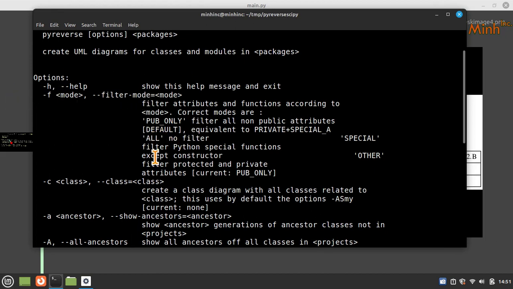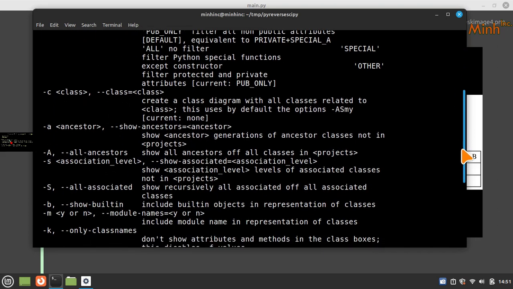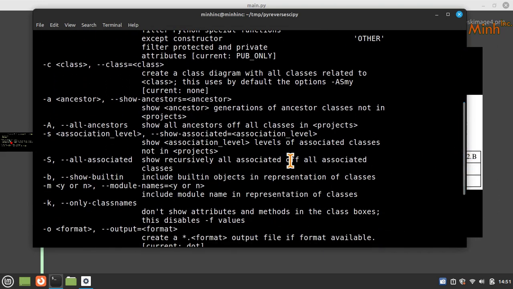So this is filtering: special mode, other mode, all mode, public-only mode. Okay, so the current mode is public only, so it would show public attributes. -c is the class name; if we give it, then everything for that class would be printed. Currently it is not set.